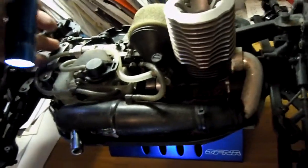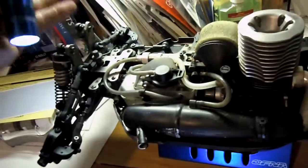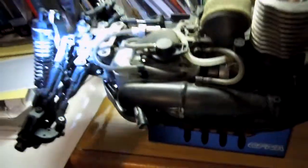All these metals here on the front block, steering block, bulkhead, whatever, is all stock aluminum, and it's held up really well. The front differential, center differential, rear differential, I have not touched them even one time since I bought this, so they've held up really well.